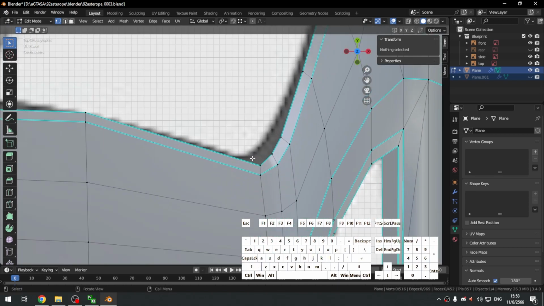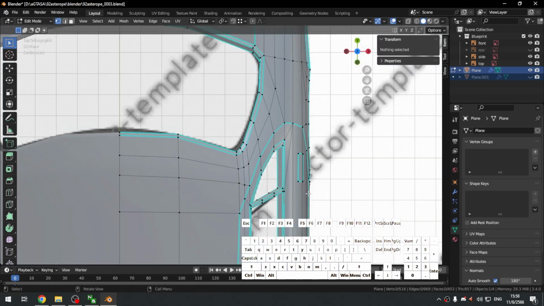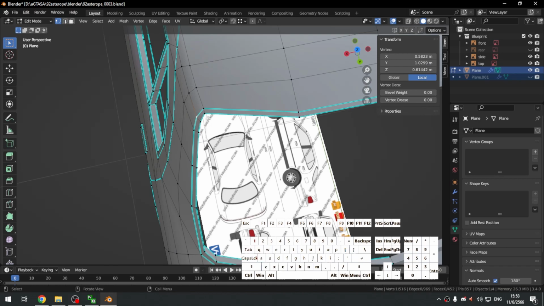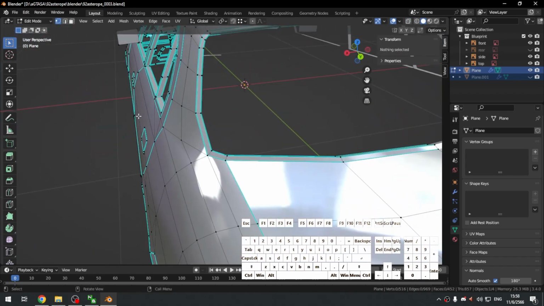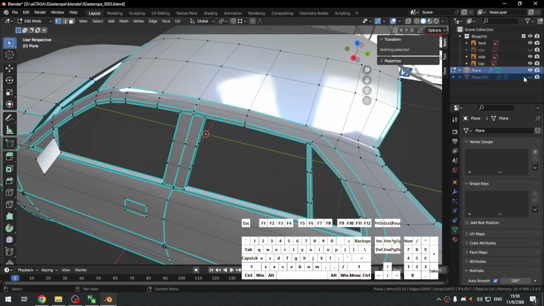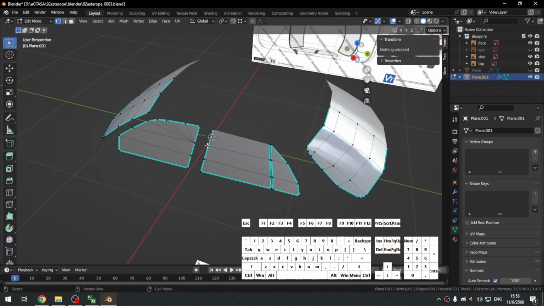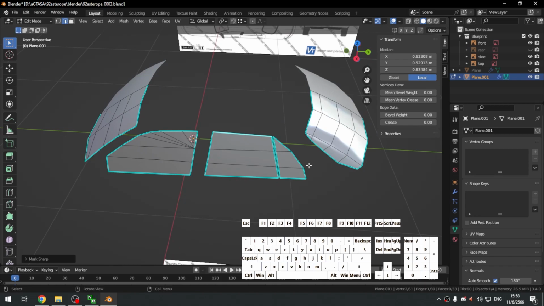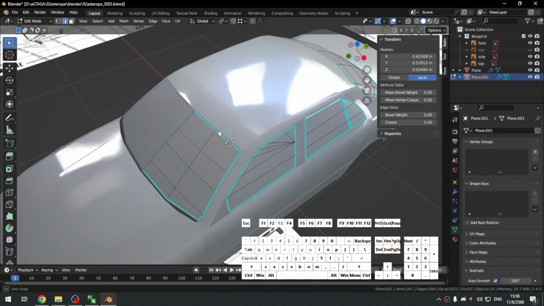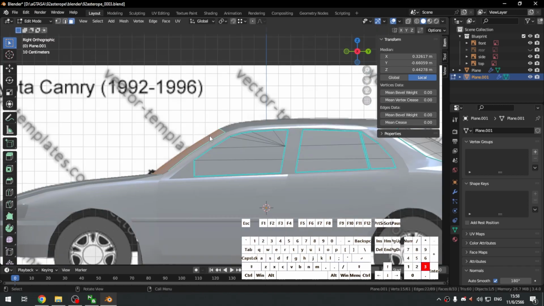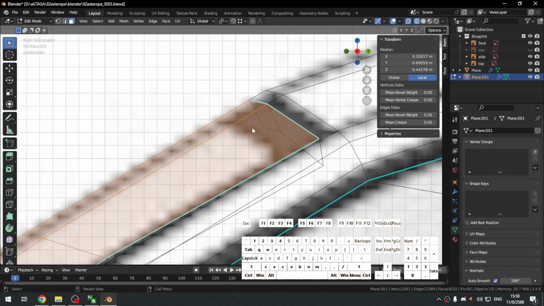Okay, actually this is, there we go. Now we can go to the glass object that we separated and just mark sharp on the corners, of course, and then we move them inside the car along the window seam, halfway.